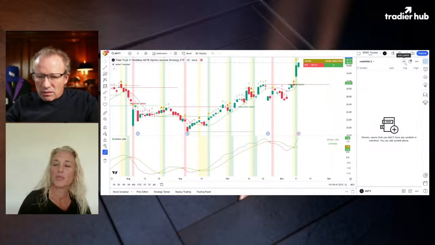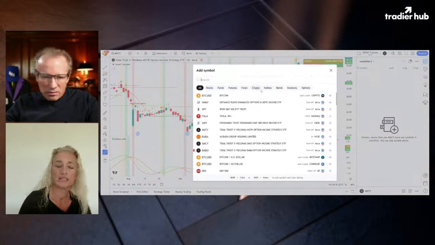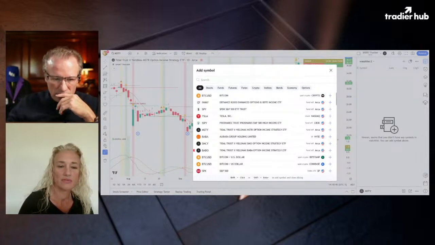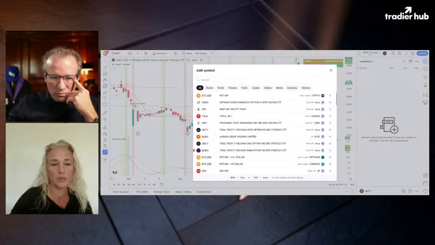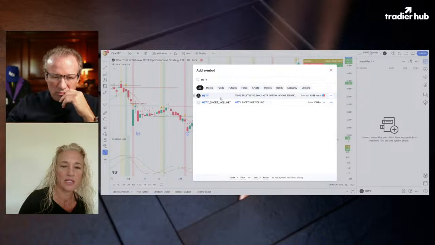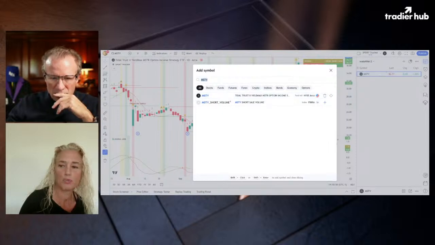So we're going to go up here and click the plus sign. Okay. And I'm going to show you how to make that watch list that I had from before. The first one we had up there was Misty. You just put in the acronym MSTY, click it once, and whoop, it shows up over here on the right. Do you see that? Yeah, I see that. So it does a little search for you with the correct ticker, and then you're good to go.